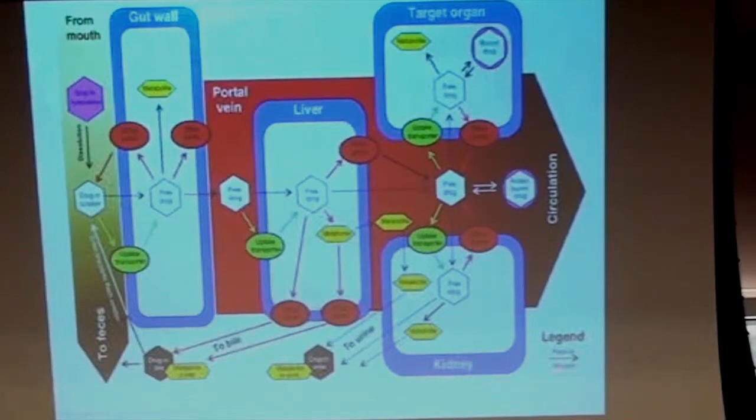So I'm also using this cartoon to give you an idea of how difficult it actually is to get the drug into the target organ. It has to go through a lot of barriers to finally reach its target. And of course, these are all steps that need to be investigated when you're really developing a drug. Because potency is really not everything. You might get a drug out of structure-activity work that is very, very potent, but if it's not absorbed, if it's metabolized very quickly, it's not a good drug.